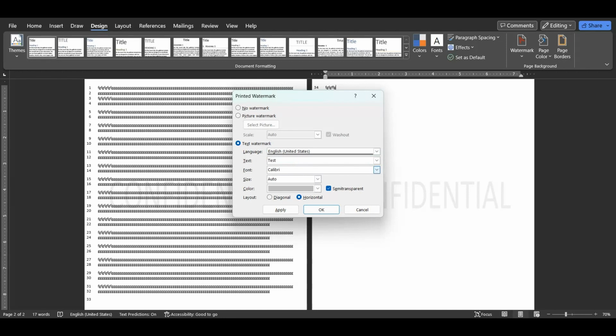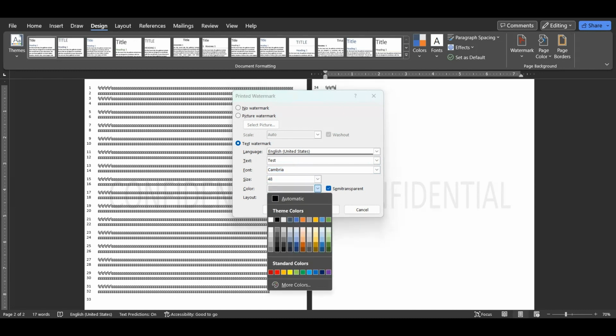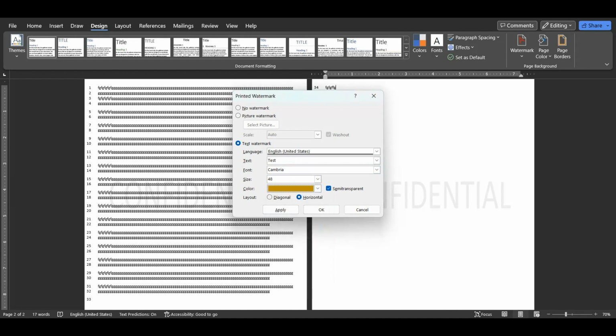I can also change the font size, font style, the size and even the color of that word, and the layout, diagonal and also horizontal. Then apply, and you will see it already applied in the file.